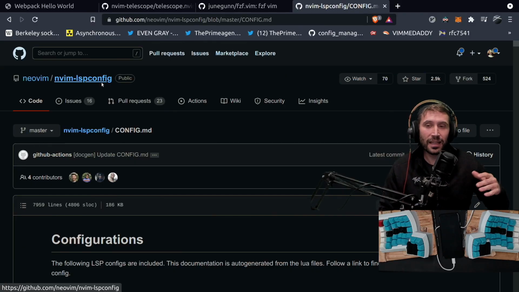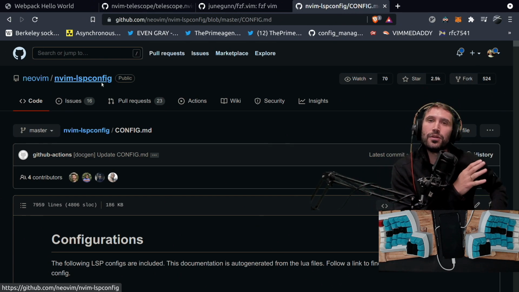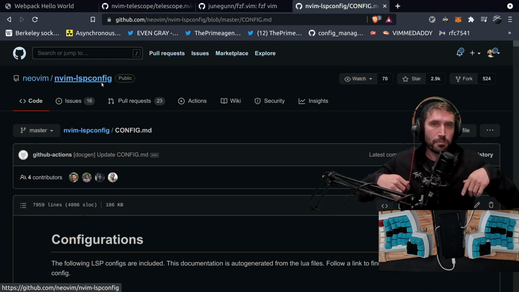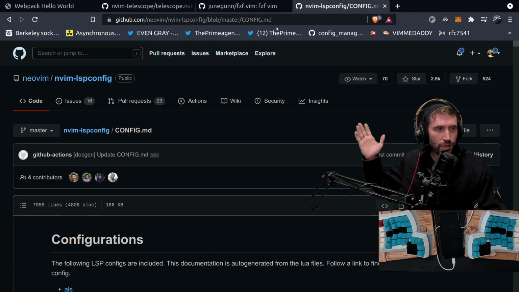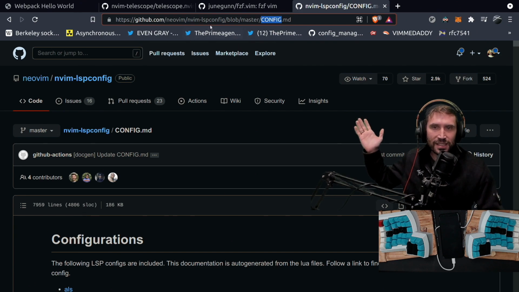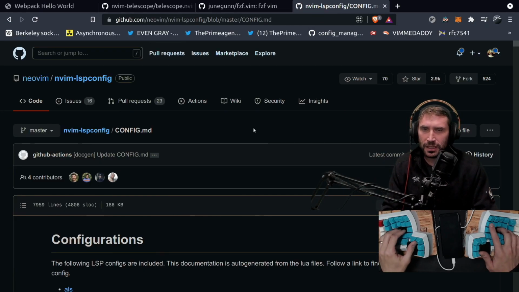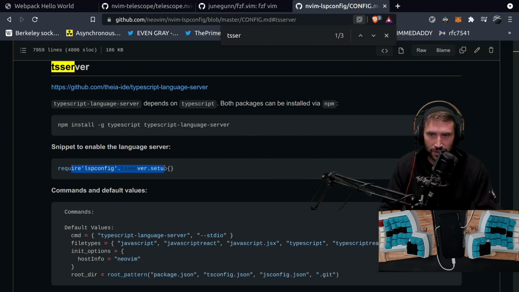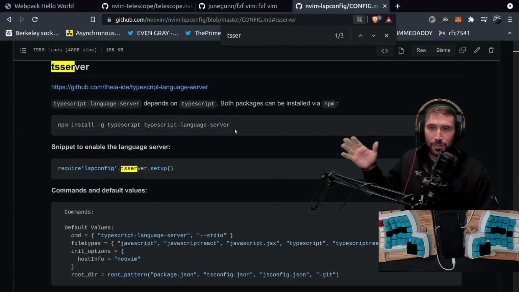I use the NeoVim LSP, which is a little bit more build-it-yourself style. So it's not going to be that creamy, smooth VS Code experience where you're just like, oh, hey, you're using TypeScript, so install TypeScript, boom, you get everything. Instead, this one's a little more do-it-yourself. So if you're going to try this yourself, go to the NeoVim LSP config file. Just go here, and you can search for something like TS server. You go to TS server and it'll say, hey, this is how you do it all. Okay, this is pretty simple. Add that to your RC. Make sure you have these things available in your path, and boom, you're up and running.